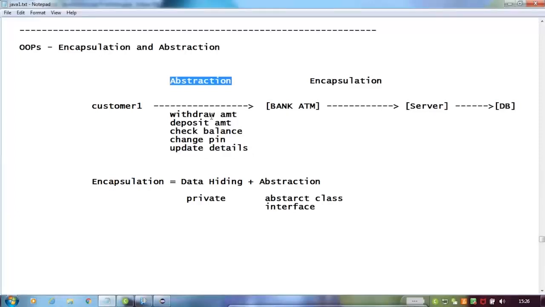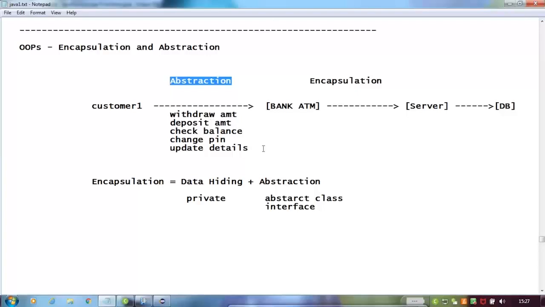When you ride a car or bike, you're familiar with the outer tasks, but the internal architecture is hidden from you. Exposing only the permitted tasks, without exposing the internal implementation, is called abstraction.